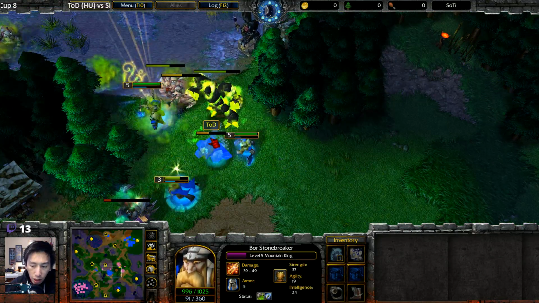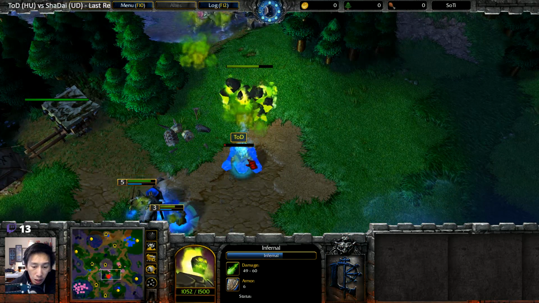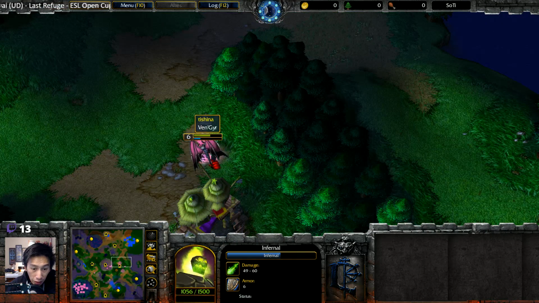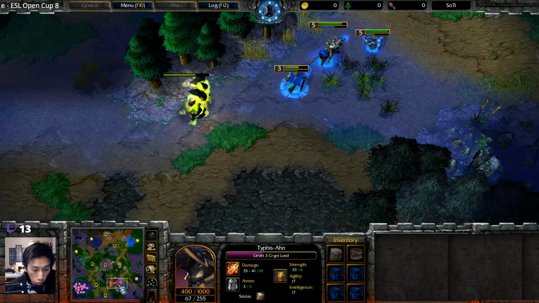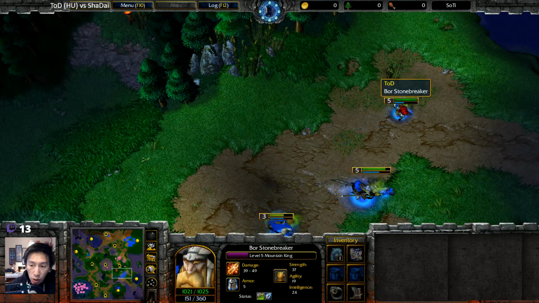All right, ToD is now completely in control of this battle, finishing off many of the other remaining units here. Infernal could get taken down. There it goes again. Meanwhile, Dreadlord sitting at level 6, Crypt Lord sitting at level 3, as we're looking at the 5-5-3 heroes still running around the map.